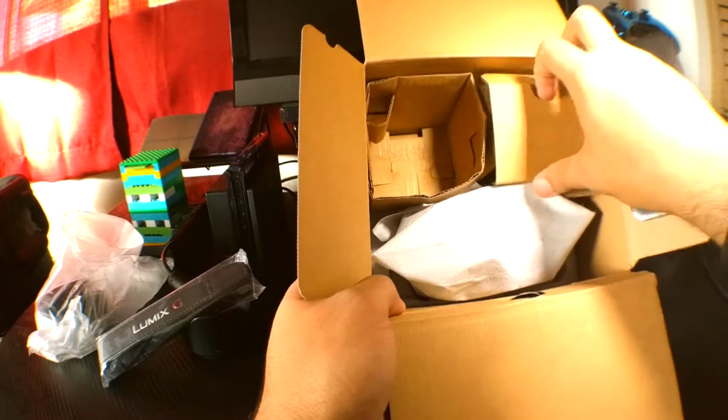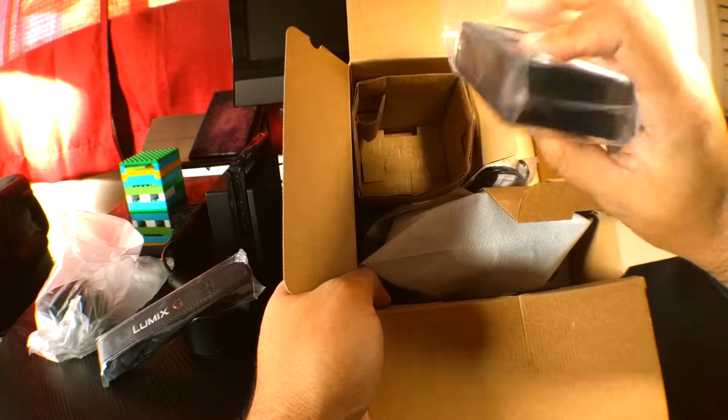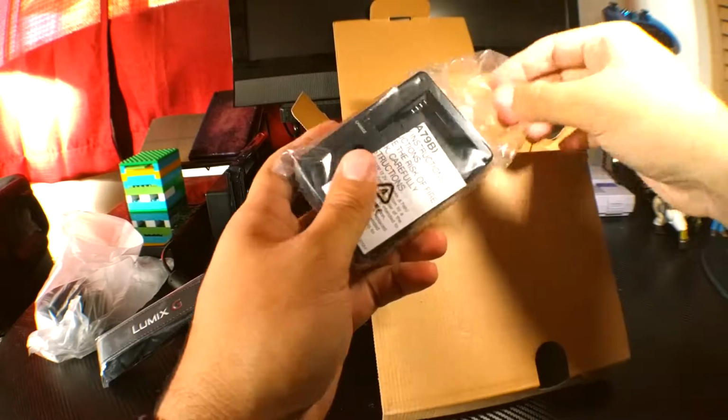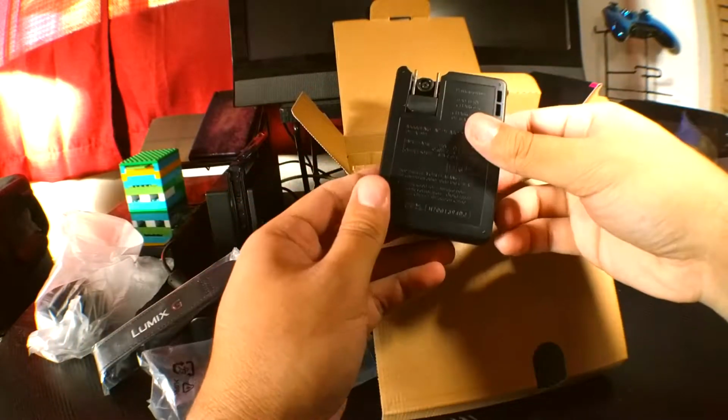And here is the charger. This is the battery charger. The camera comes with a battery. It comes with a lithium ion battery. You're going to put it in here and plug this into a wall outlet to charge it.